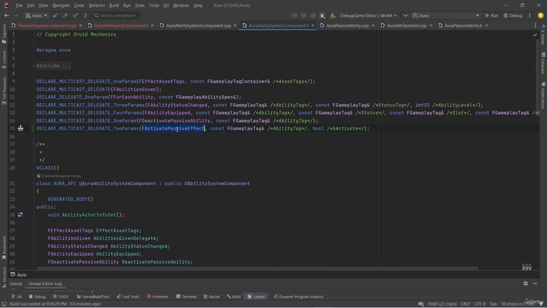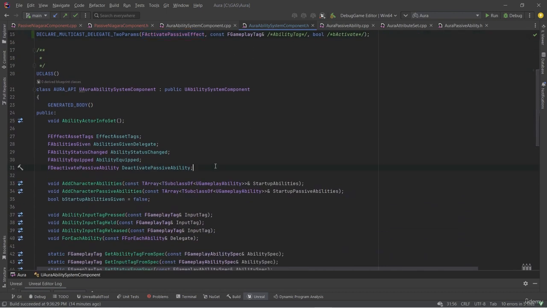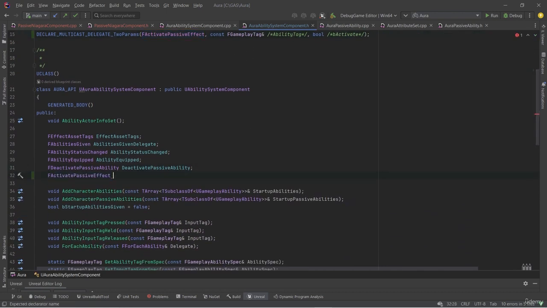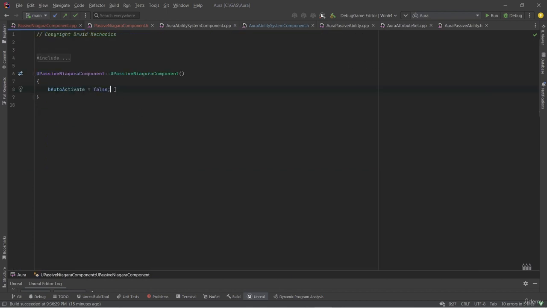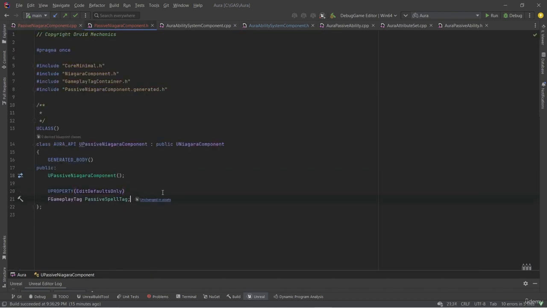And we'll add this delegate right here to our delegates, and I'm going to call this simply activate passive effect. So now that this delegate exists, our passive Niagara component can now listen for it and have a callback to respond with.